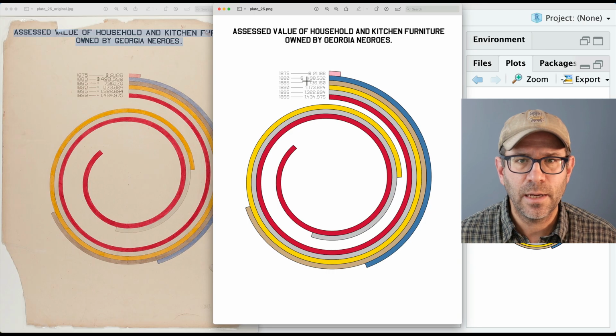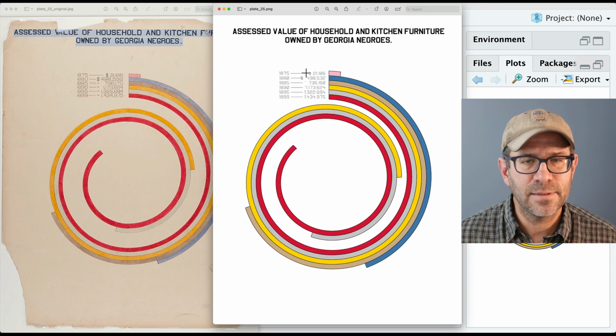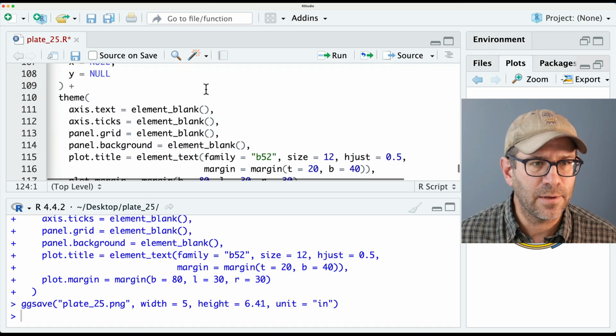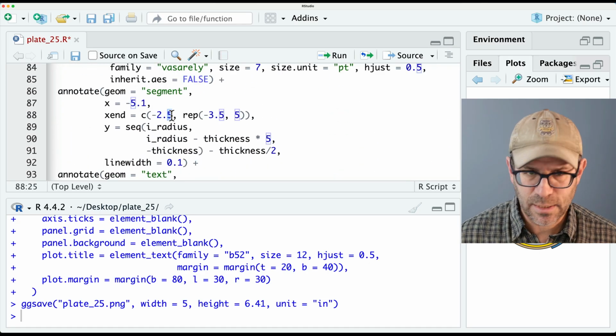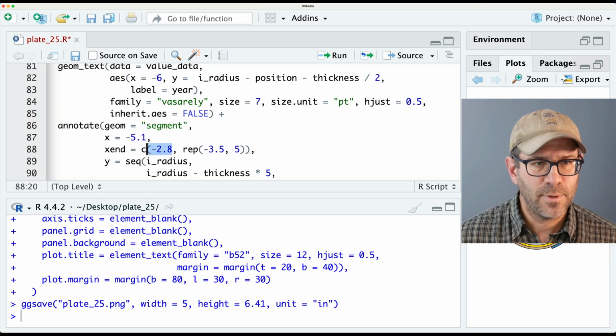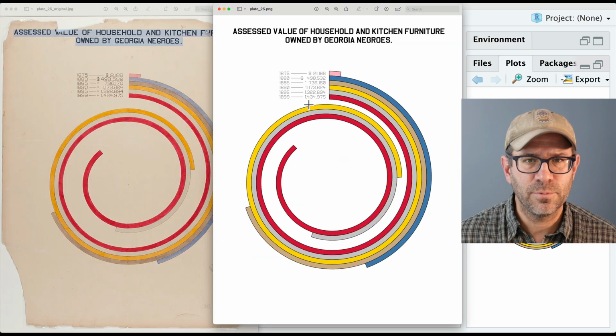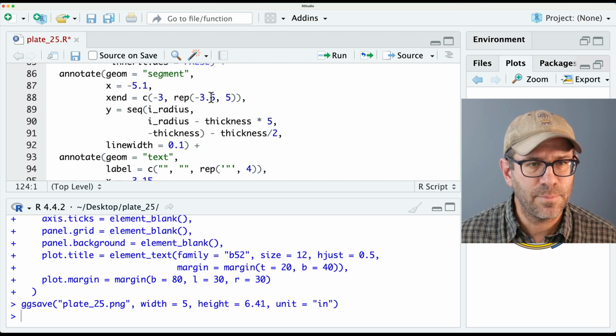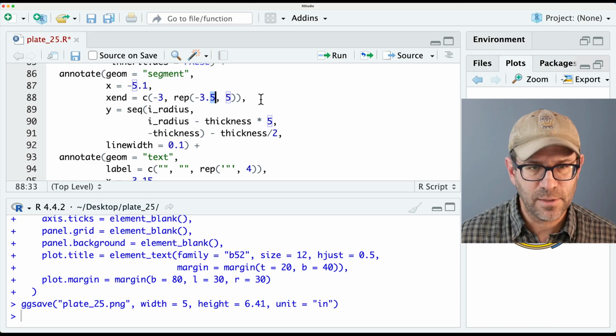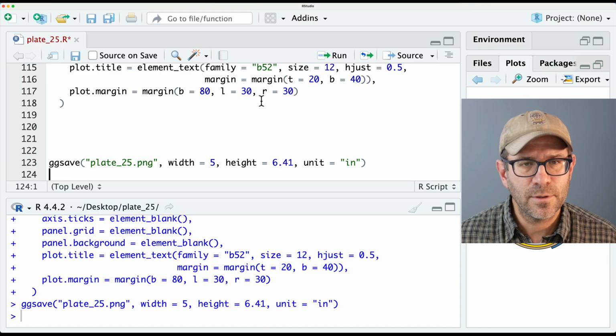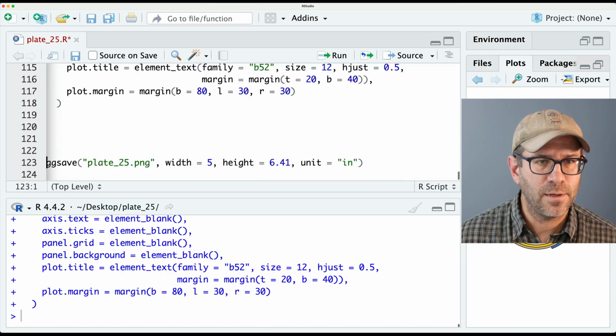And then our lines need to end to the left of where they're currently ending on the right side there, right? Let's maybe make this -2.8. That could maybe go to -3. I think that's a good placement. We then need to clean this up a little bit. So let's maybe make this go to like -3.8. Maybe a little bit more. Let's maybe make that -3.9, and I think we'll be good.